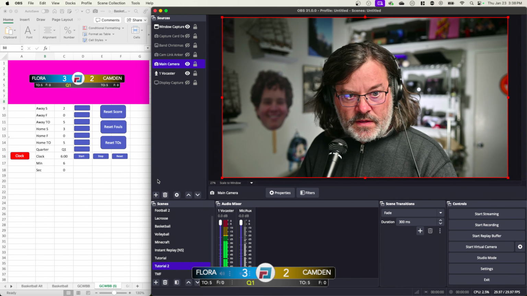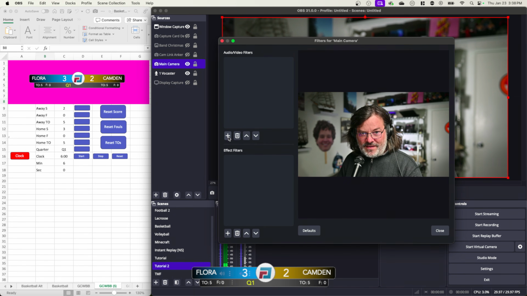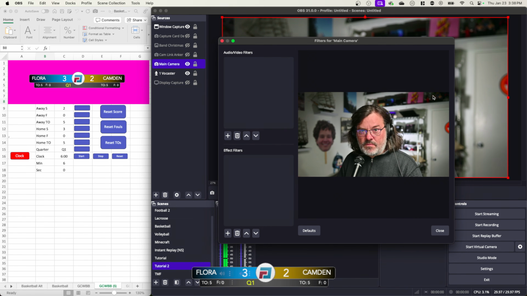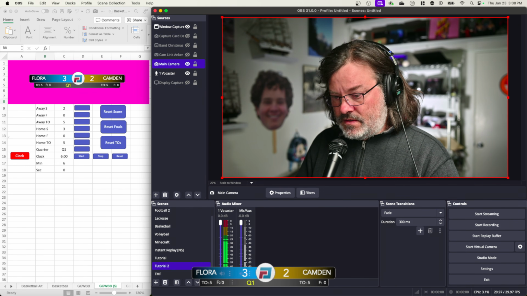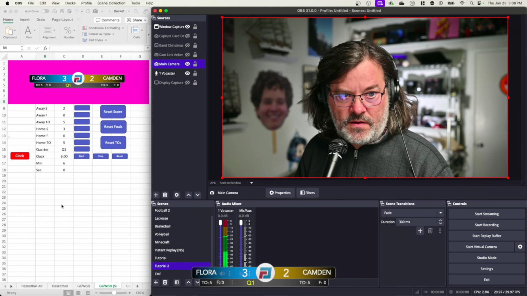So you can do this, like if I wanted a filter on this, go here. You know, add a chroma key and then key out, usually if there's a black background on the clock itself, key out the black and then be able to bring it in on top of the scorebug and have it look somewhat integrated.